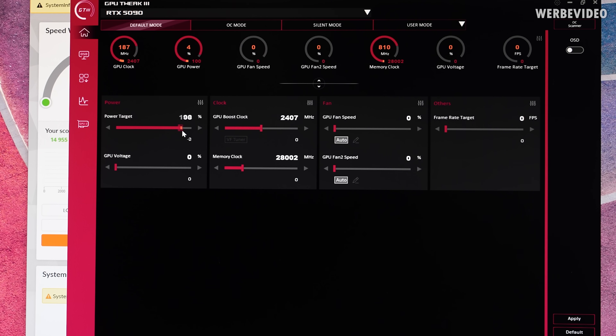What I'm really interested in is making the card more efficient — something we tried with the 4090 review, going down in 10% steps from 100% down to 50%, which drastically increased efficiency. However, starting my tests I realized we can't go as low anymore. The lowest possible setting is now 70% power target, a minus 30% reduction. Let's quickly run through 3DMark at that setting.